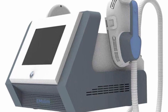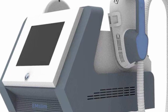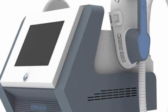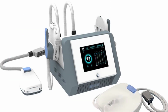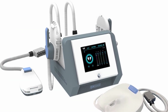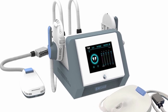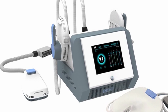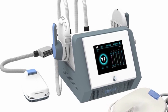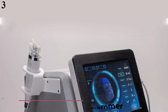The 100% limit muscle contraction of HFEM technology can trigger a lot of lipolysis. Fatty acids are broken down from triglyceric acid and accumulated in large amounts in fat cells. The fatty acid concentration is too high, which will cause fat cells to apoptosis and be excreted from the body by normal metabolism within a few weeks. Therefore, HFEM Beauty Muscle Instrument can strengthen and increase muscles while achieving the effect of reducing fat. The next is Number 3.